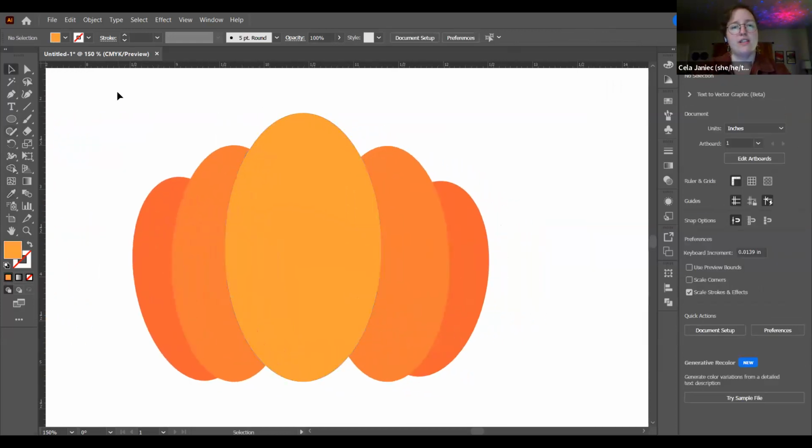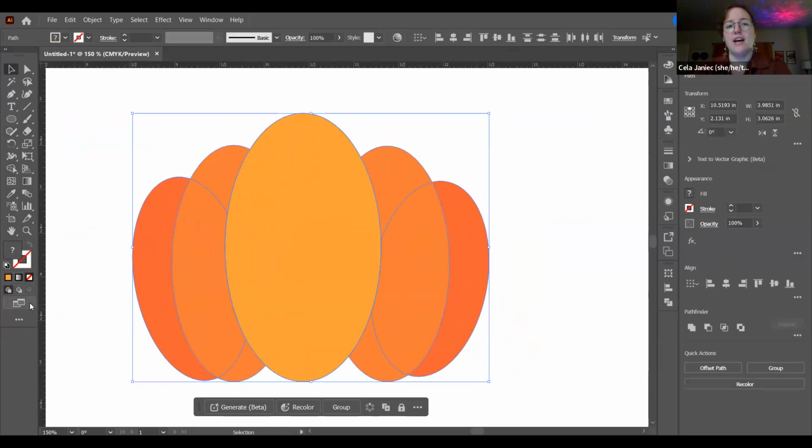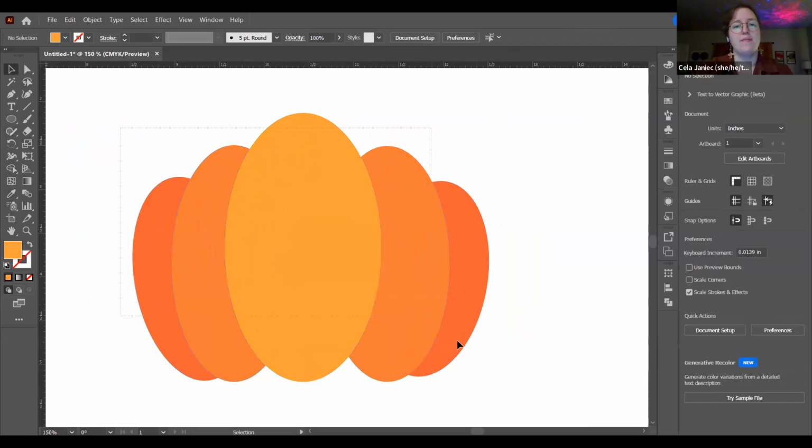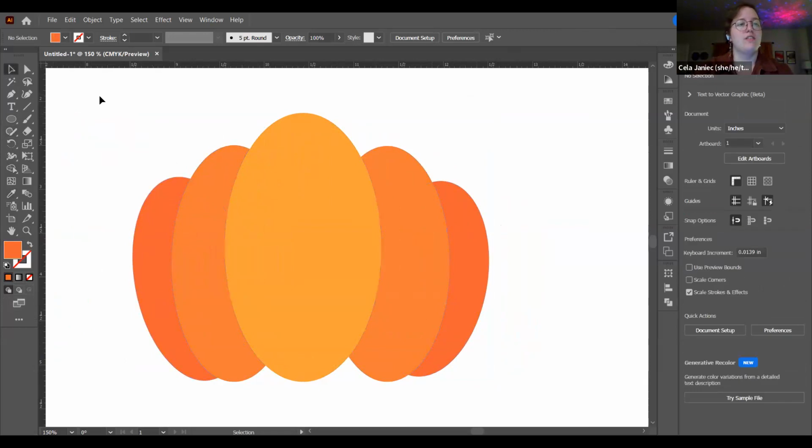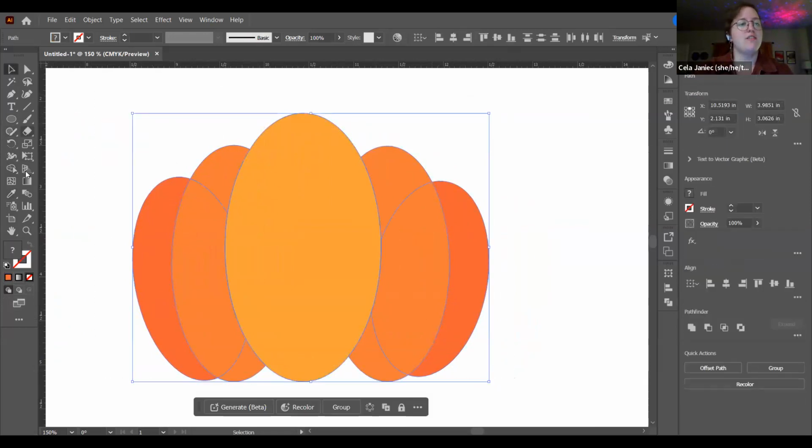Now, when I select all of them, you can see that that single center oval is no longer intersected with those other ones. That makes it so that your Glowforge, your laser engraver, whatever kind of machine you're using for the end product, is going to see what you're seeing when we don't have it selected. So we're just going to go ahead and clean up the rest of these.